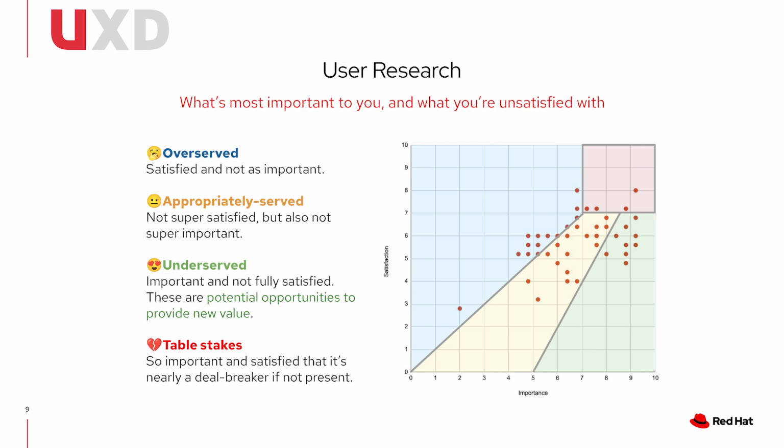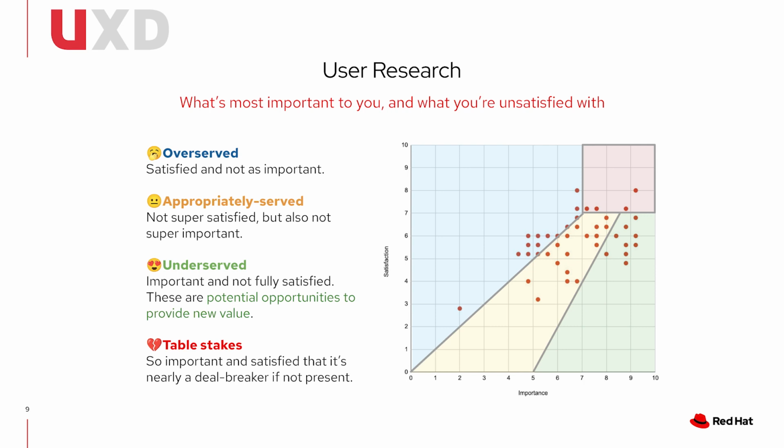So user research is the first one. Trying to identify what's actually most important to all of you and what you're unsatisfied with today. This particular chart comes from a recent quantitative survey we did with a bunch of platform engineers actually. I know it's a big buzzword in the industry nowadays, but we want to examine, from a platform engineering perspective, what are the needs and capabilities that you all have, and which buckets and categories do they fall inside of?